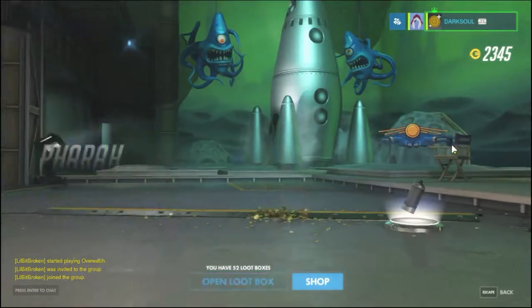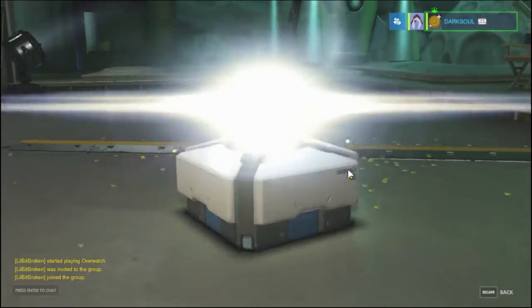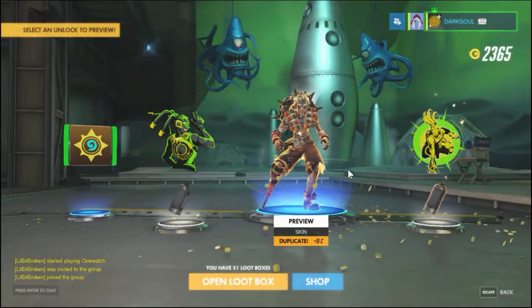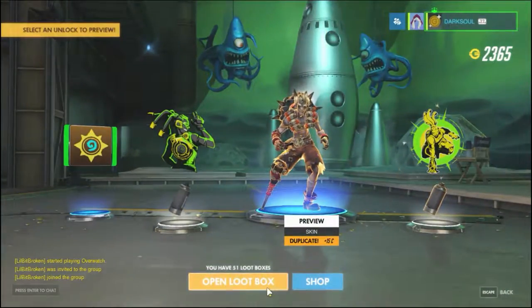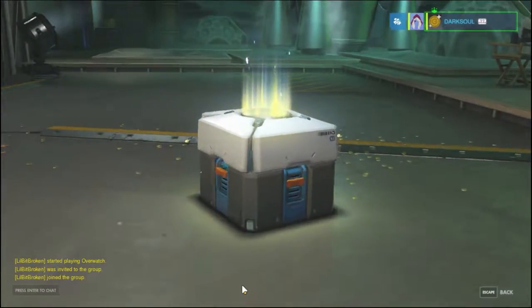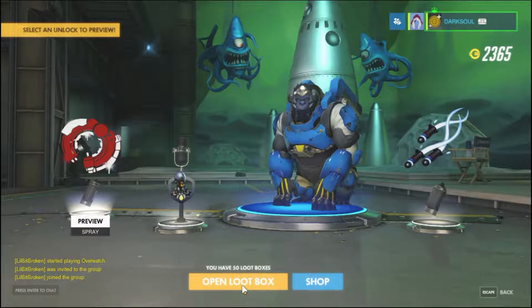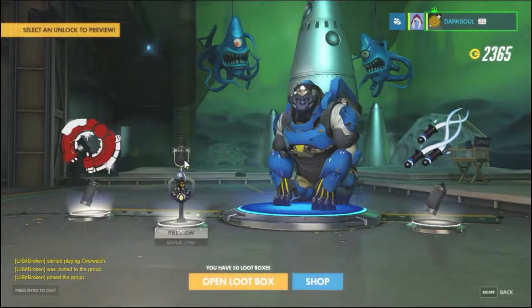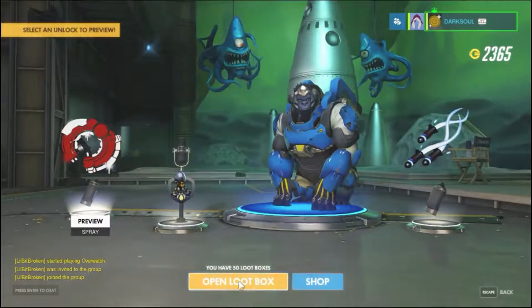Reinhardt Stein spray and then Ferris Wings spray. Two more duplicates, the Wave Lucio spray, and then the Hearthstone player icon. Who's this? Oh, Atmosphere. I actually like this. It's the blue Winston gun. Helix Rockets for 76, I think. Then a Torbjorn Claw spray.